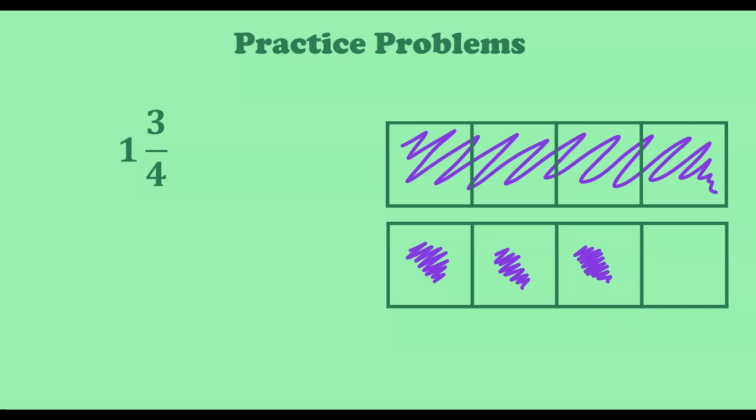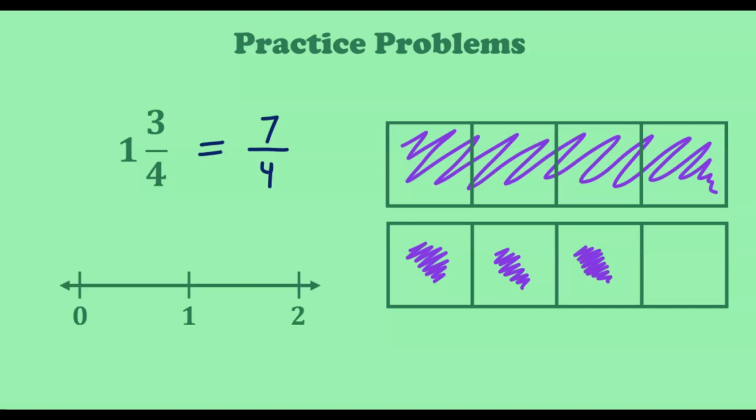Now let us have a closer look at this. How many parts have we shaded? We have shaded 1, 2, 3, 4, 5, 6, and 7 parts. So we have shaded 7 parts. And so we can say that 1 3/4 is equal to 7 divided by 4. So when we express 1 3/4 as an improper fraction, we get that it is equal to 7/4. And from this model, we can easily see that 1 3/4 is a number which is greater than 1 but less than 2. Next, let us place this mixed number on a number line.